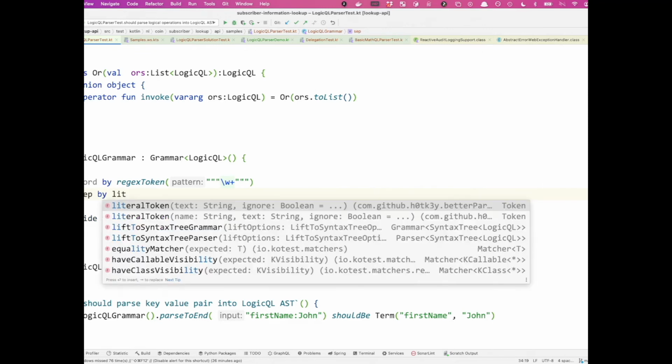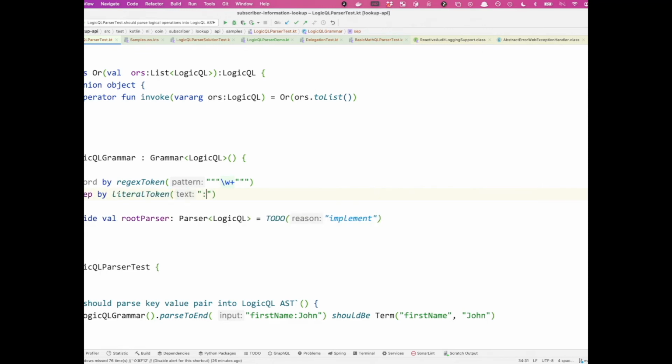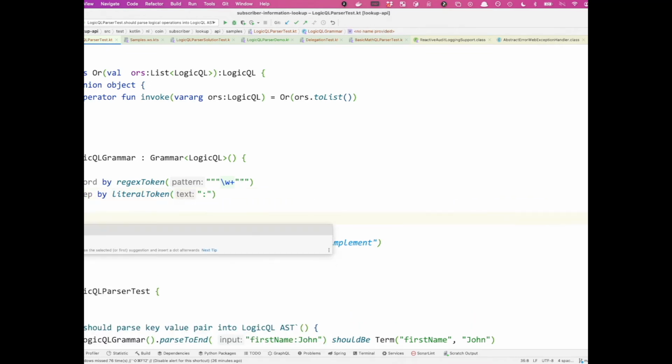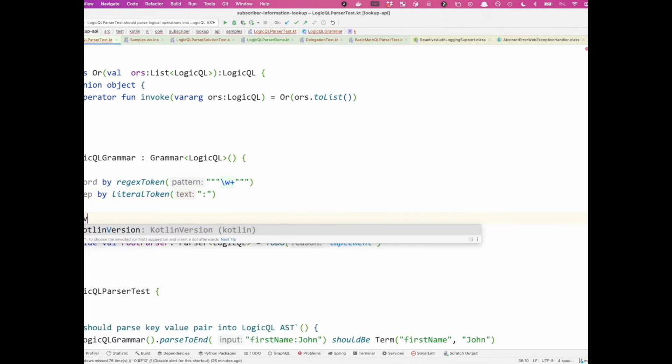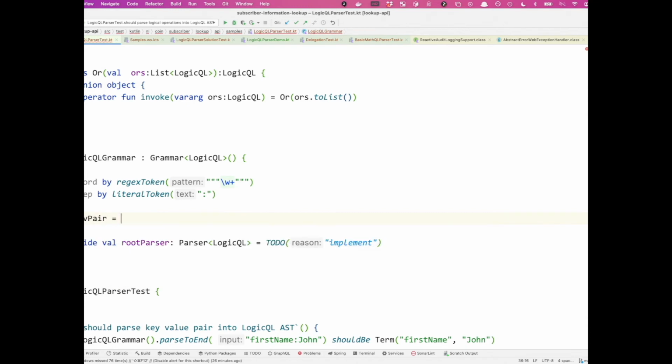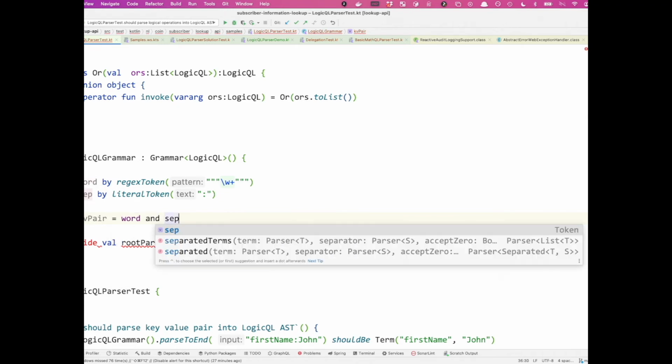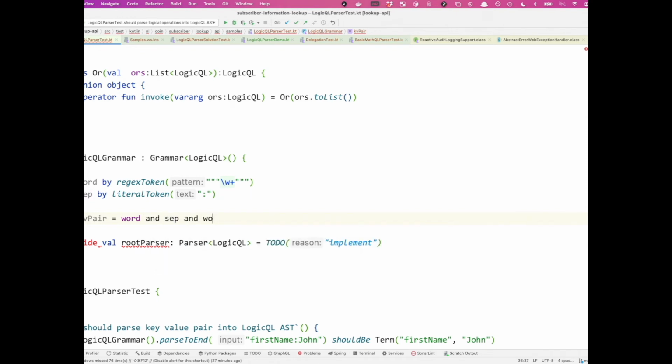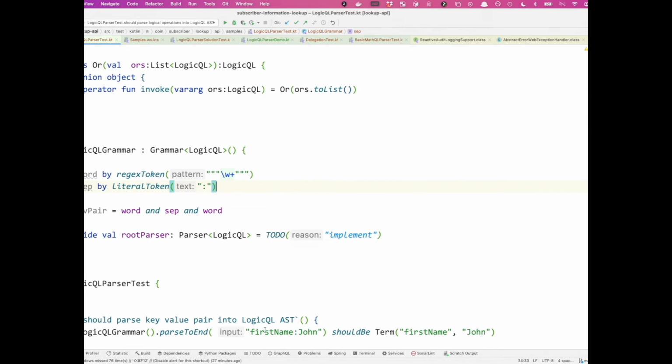That's a literal token, so that's really a constant value, or regex. And now we use these two to create something like a key value pair. And then we say it starts out with a word, followed by a separator, followed by a word. Right, that's what it is. So, word, separator, word. Yes?